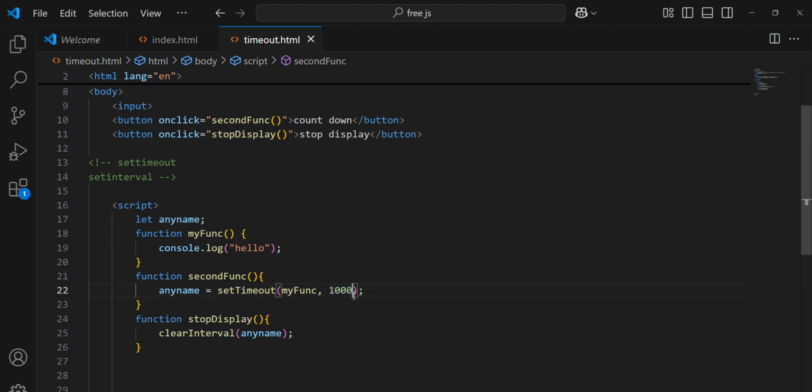But this set timeout is not going to run it every 1 second. What it does is that, let's say this is 3 seconds. When you click on this button, it's going to run these codes here in the next 3 seconds, and it will only run it once.